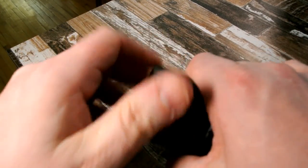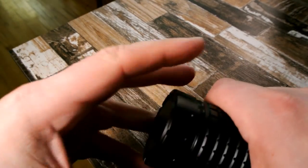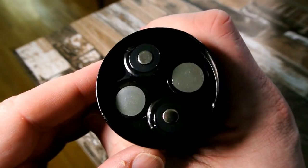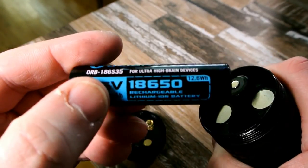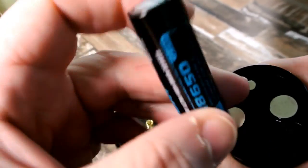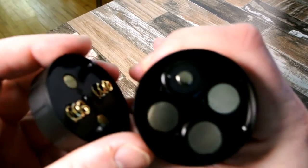All right, so let's take a look at the batteries, the compartment. It takes 4 18650 batteries. OLIGHT was very kind enough to give me the batteries to use. They wanted me to use their brand of batteries, specifically made for this type of flashlight. To me, it looked like your standard 18650, but they wanted me to use them, and that's what I did. When I got them, I charged them up and put them all in there.